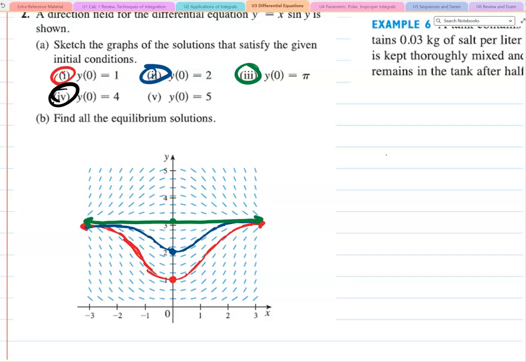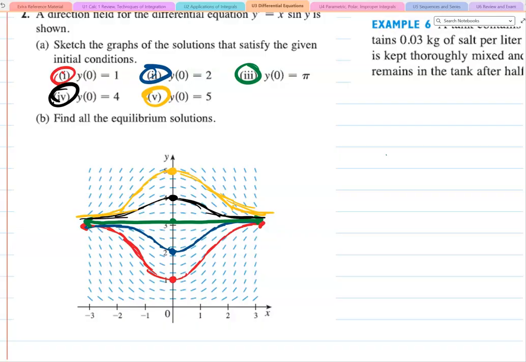If we were to look at question 4, well, now we're up here, or part 4, I should say, now we're up here, and the function actually decreases towards this level position, this constant value. And then finally, on number 5, if we had a y value of 5 when x was 0, then that function tends to level off to this shape.